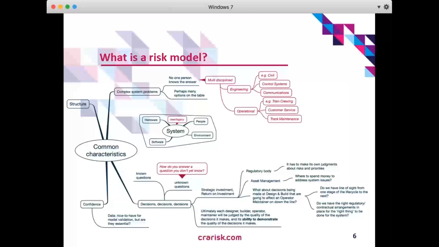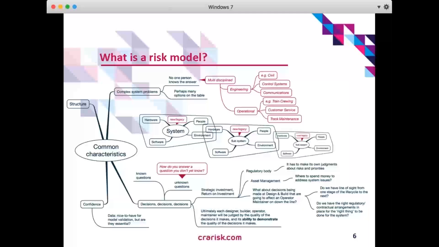To give you an idea of what I mean by system — because that's a word we use a lot — as far as the railway is concerned, you've got this combination of hardware, software, people and environment. For each one of those, there are new systems out there, there are legacy systems, we're trying to innovate all the time. Beneath the top system level, you have your subsystem level and there are multiple subsystems that reflect this complexity as we try and represent an overall understanding of what our system is.